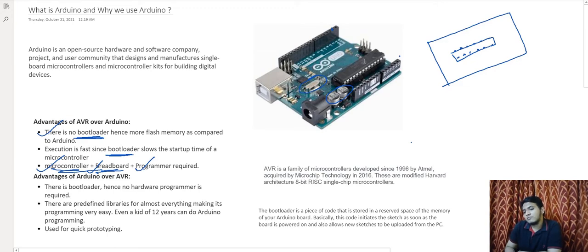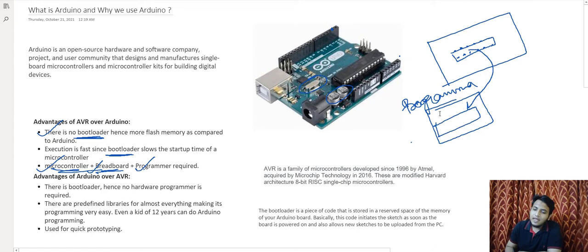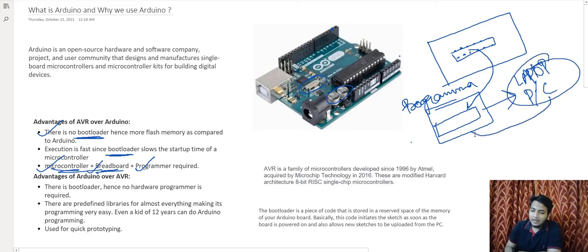If you are using a microcontroller only, what you have to do, there is a thing called a programmer. It is a device actually, okay. We have to take out this and plug it in the programmer, or you can just connect it with some wires. It's up to you. And then the programmer is connected to the laptop or any personal computer, and the code is delivered to the microcontroller via the programmer. So it is the thing that we require.